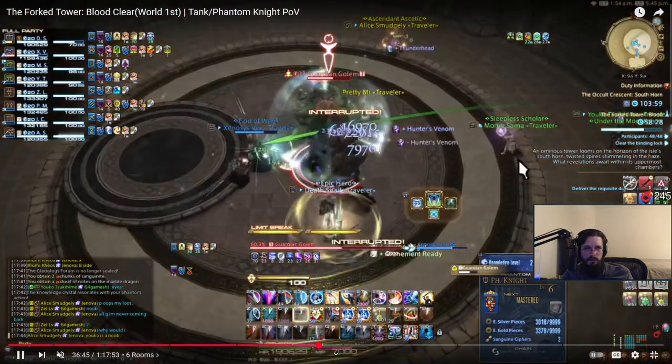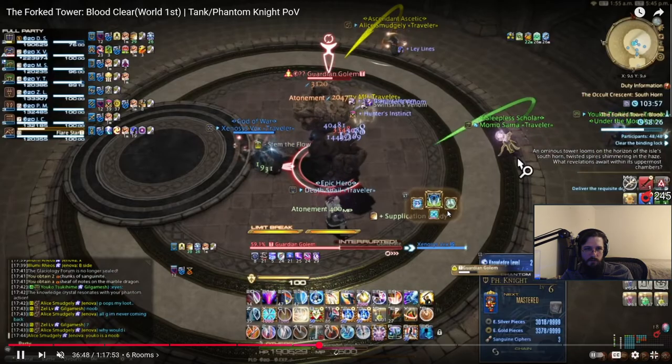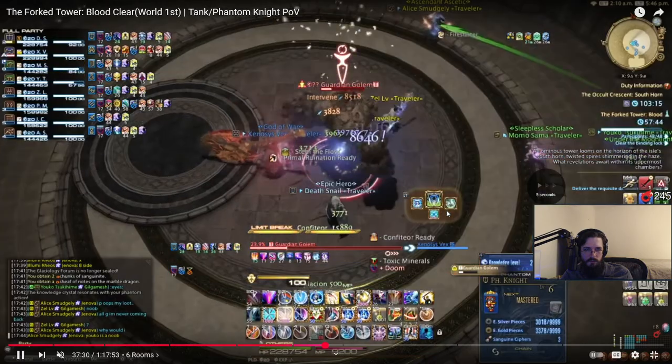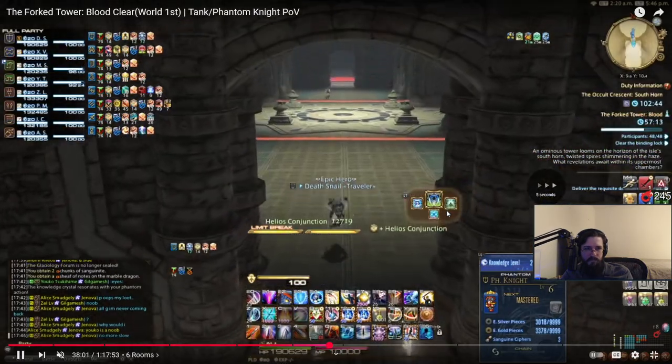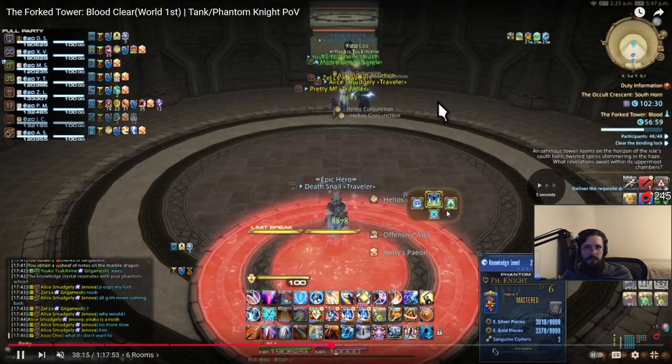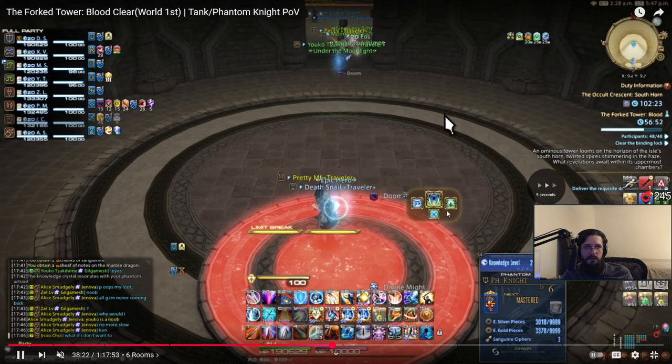And then he also has an interrupt. Nothing crazy. Easy adds room here. Just dodge stuff. I honestly probably didn't go to the east side because a lot of the time I just AFK'd.